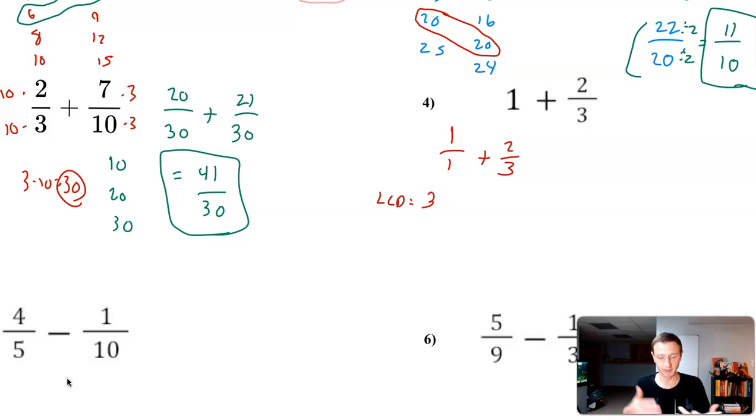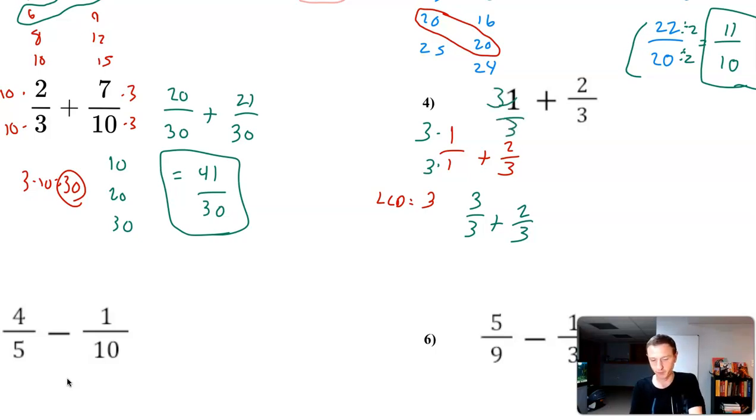Because 1 times anything is going to get that term back. So I just have to make it 3. So all I have to do is multiply this by 3, multiply this by 3. So really I have 3 over 3 plus 2/3. And there's a quick trick to that where you see like 1 plus 2/3, you just make it 3 over 3 like that. Like if this was 2/5, 5 over 5, 2/7, 7 over 7, and so on. So I'm just showing you the extended version of that explanation, but it's really a quick little turnaround.